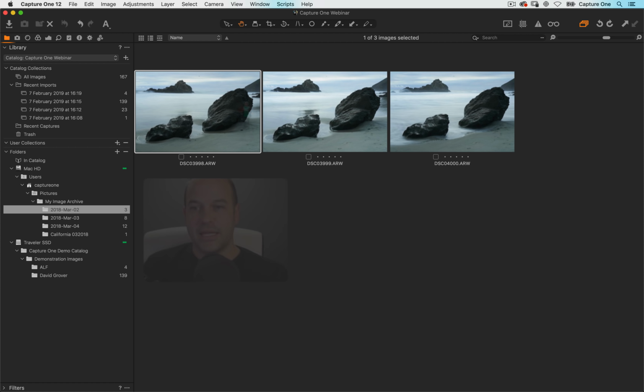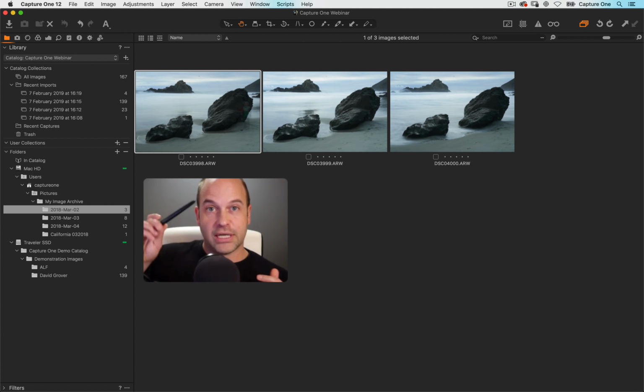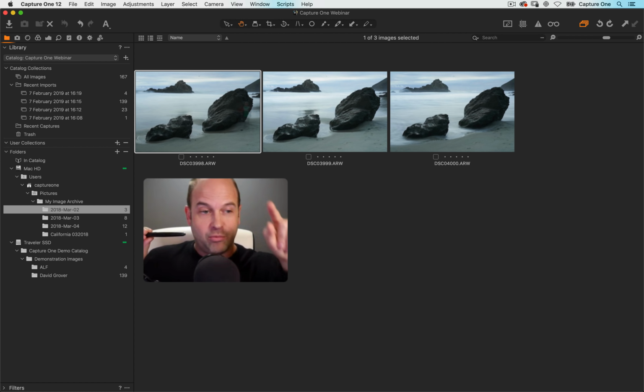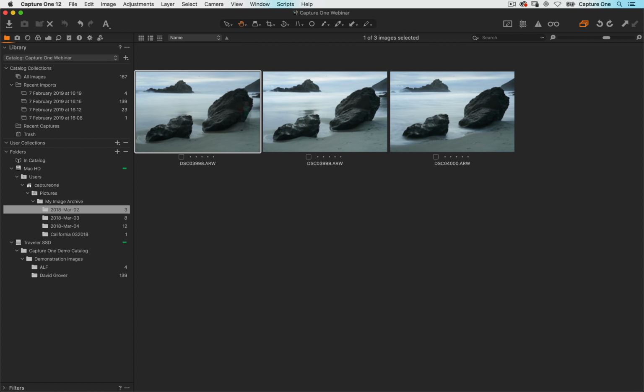It's important to remember that a catalog does not monitor the folders that are in it. So it's not constantly watching these different folders. So this is why if you want to move an image or if you want to move a folder, which we'll see in a second, do it within Capture One. Because if you do it outside of Capture One in the Finder or Windows Explorer, then you then have to, if you like, redress that error in Capture One by relocating those images. I'll show you how to do it, but it's really kind of poor workflow and it's giving you extra work.